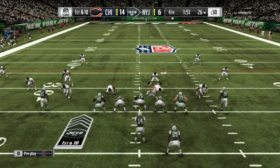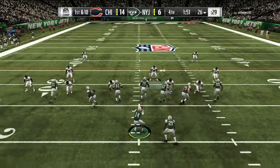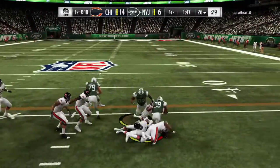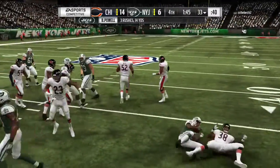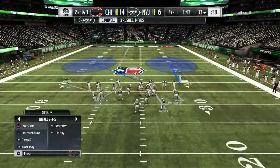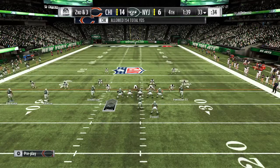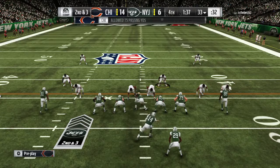It's a balancing act, isn't it? Because you're exactly right. They're none too pleased that they didn't punch it in for 6 points. But we also have to remember they did put points on the board. 3 points is 3 points. And in this league, you take points when you can get them. Not easily done. 7 yards on the pickup there, and it'll leave them with a 2nd and 3.